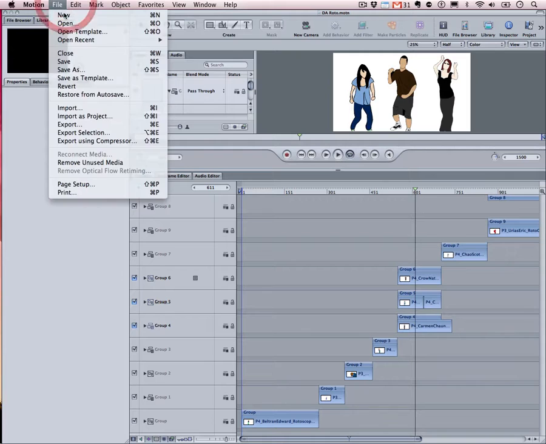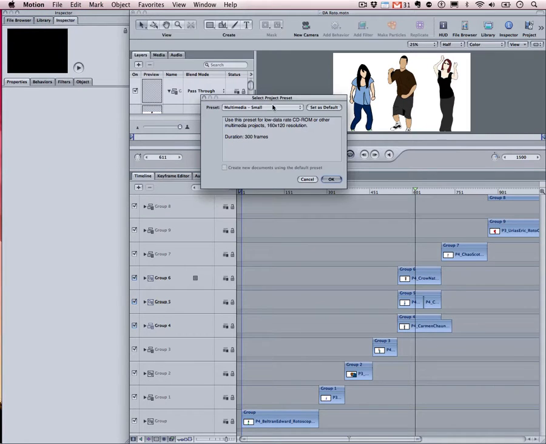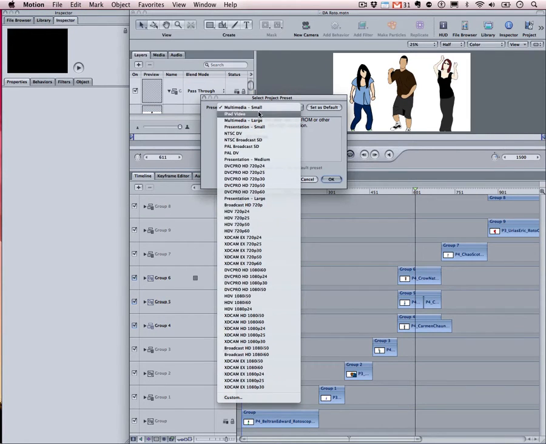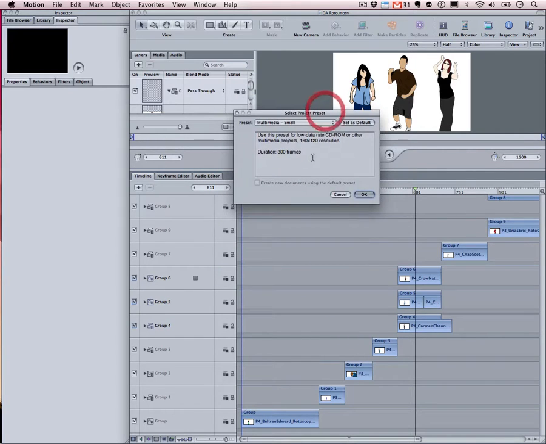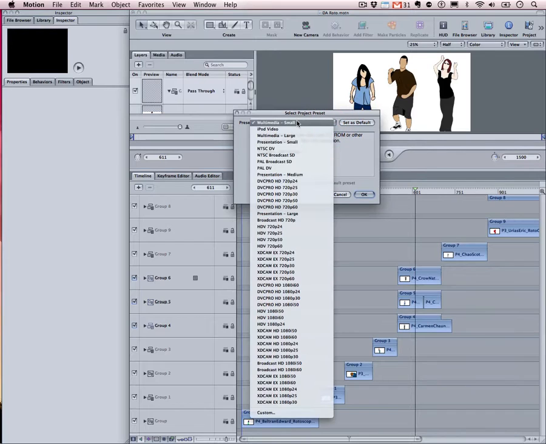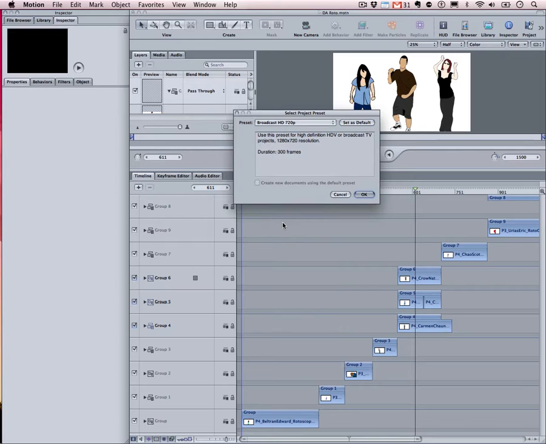So let's get started. I'm going to start a brand new project, and you're going to have these preset options here. I want you to click on here and go down and select Broadcast HD 720p.